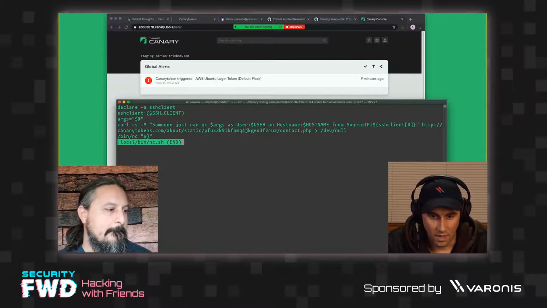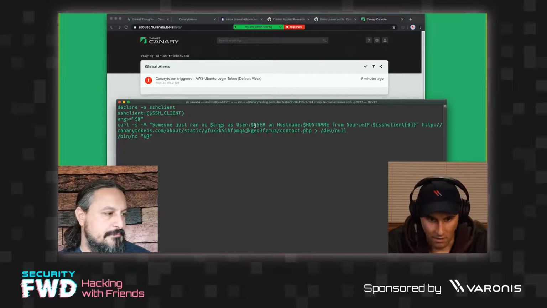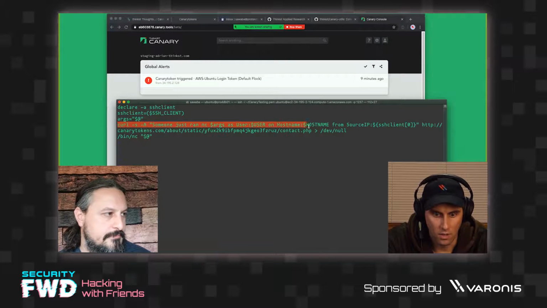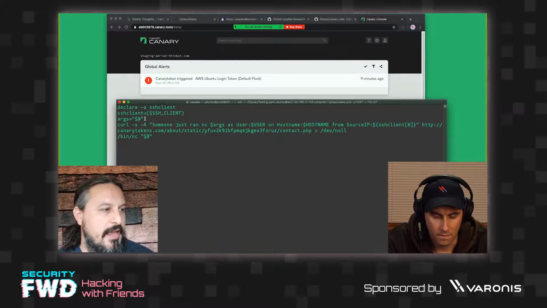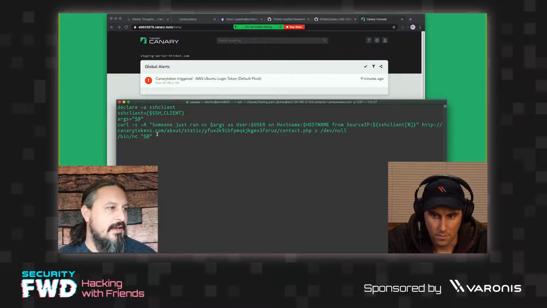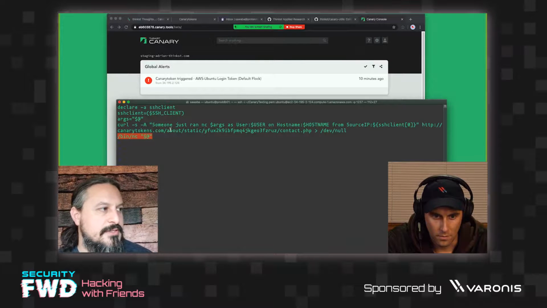And the trap here was actually embedded in the thing that looked like the regular netcat, right? At the very end, that thing that looked innocuous was the thing that actually was making the call. Right, yeah. So what happens here is the alias comes first. It uses the alias first, and it's going to reach out, generate that alert, and then pass on the original arguments that were passed with it.